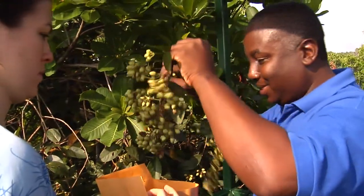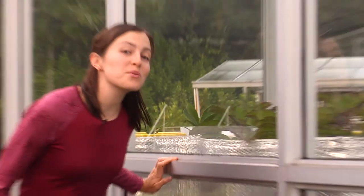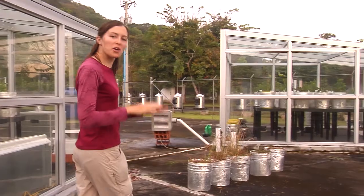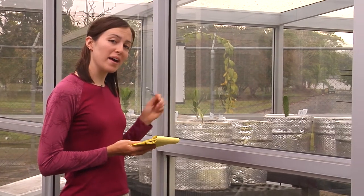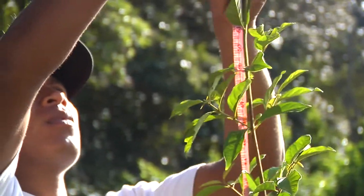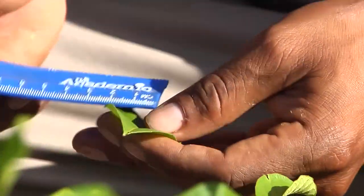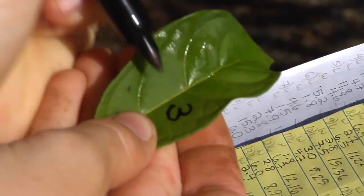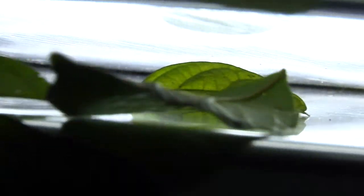Let me step you through one of the small experiments here. First we collect seeds from the tops of the tree canopy, then I prepare pots where the seeds will germinate. Next we place the plants in two glass houses which are exactly alike except for one variable: carbon dioxide. Then we harvest and weigh the biomass. I cut off all the leaves and determine the area of each leaf, then dry them to measure their weight without water. Finally, I wash away the soil and weigh the roots, just like Van Helmont did.